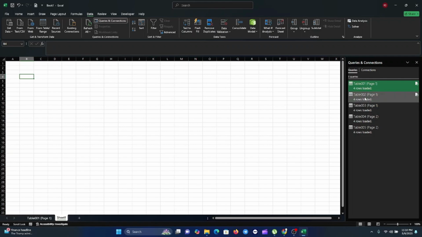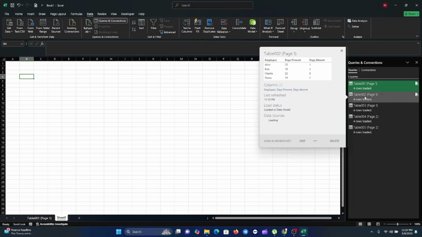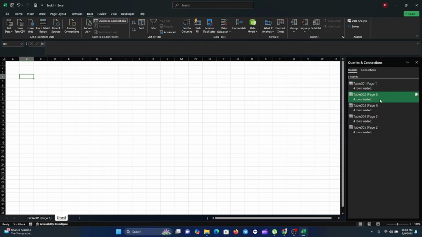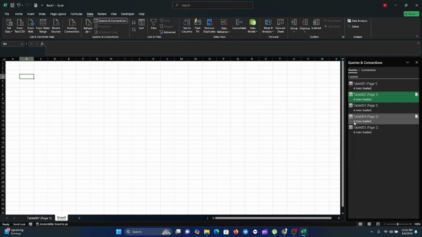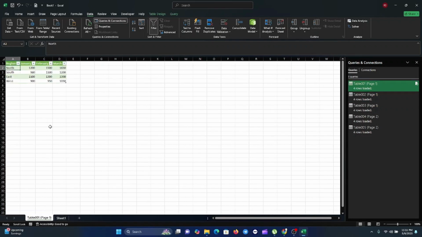Let me click on Table 2. You can see when I bring my cursor here, the information that is converted is here. Then you can also see the information from this table. It takes time, but you can see the information you want to convert is here. You can also delete, and you can also edit your table. There are so many options. I'll take you back to this.